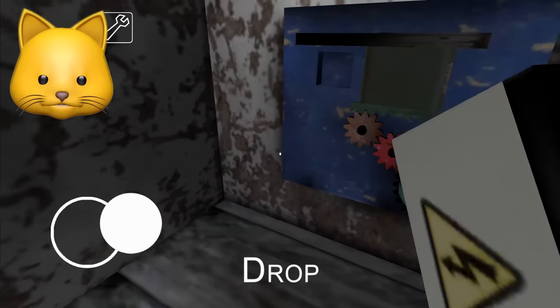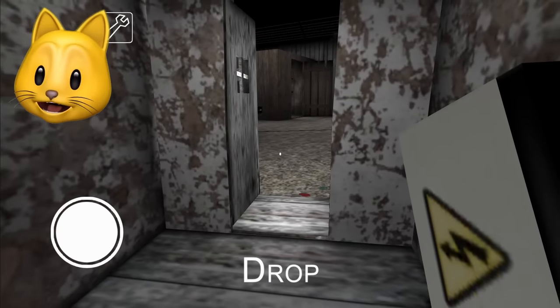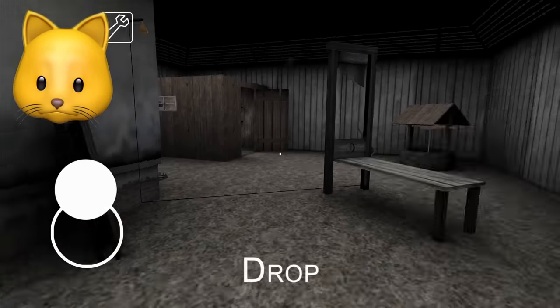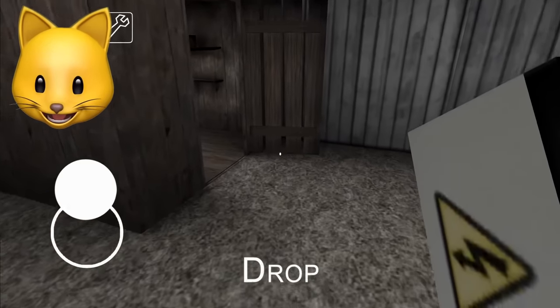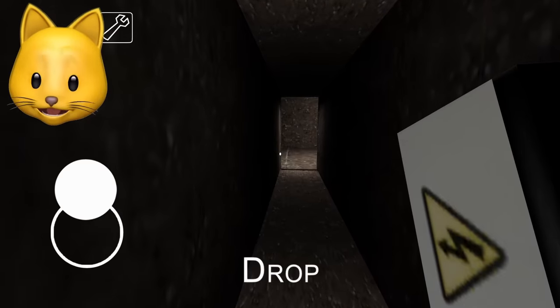But we need this. Because what we need, we don't need the master key. We need the padlock key, which is probably protected by the spider. All right, I'm going to go for it, and I'm going to trip this on purpose. She's pretty close, but I think we're safe. Yeah, okay, cool. Now we can go put this.